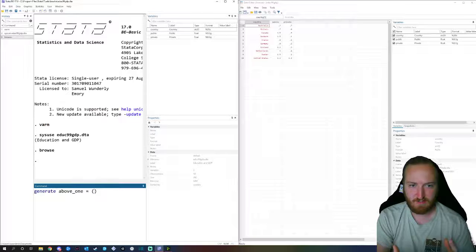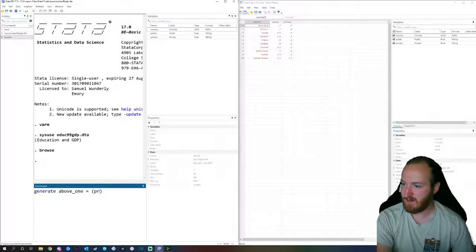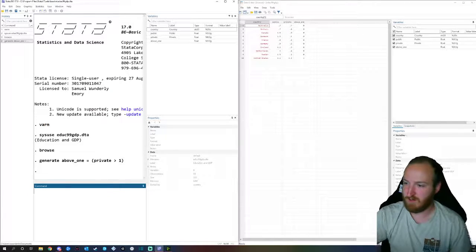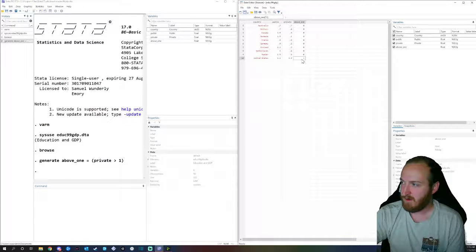If the statement inside the parentheses is true, then my variable is going to be equal to 1, and if it's not true, it's equal to 0. So for example, I could say if private is greater than 1, then above_1 is going to be equal to 1. I'll hit enter, and you'll see I have this new variable called above_1, and whenever private is above 1, which is only the case for the United States, then my variable above_1 is equal to 1.